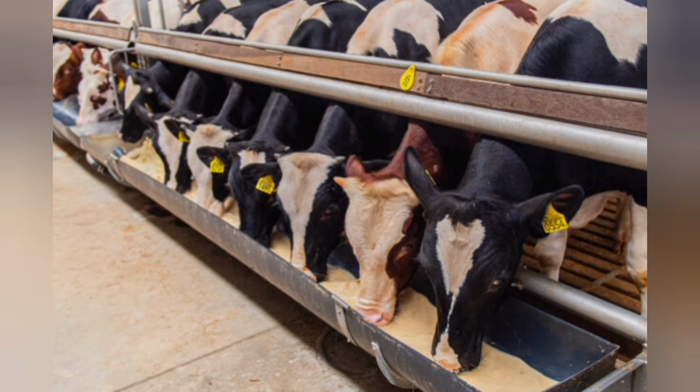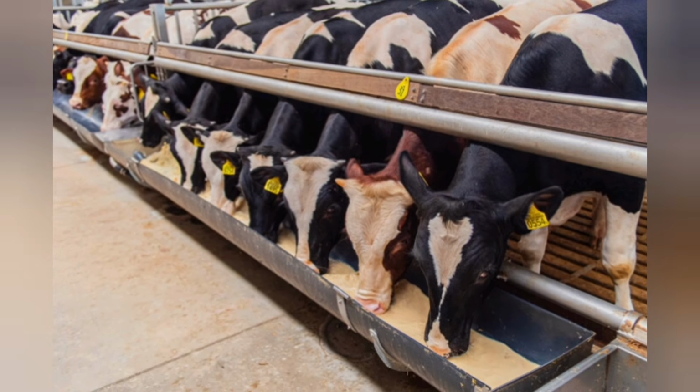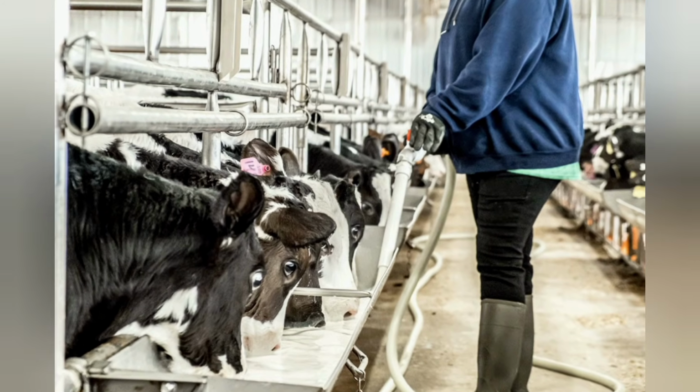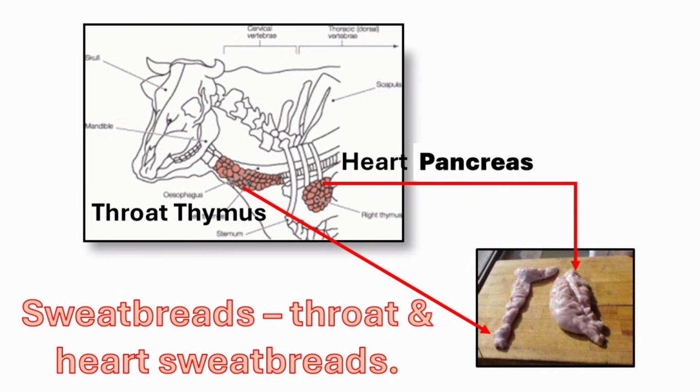Mollejas or sweetbreads are harvested from the thymus gland and pancreas of veal. This is because the glands are larger in younger cattle and begin to shrink with age. There are two kinds of sweetbreads, the throat thymus sweetbread and the heart sweetbread, which is the pancreas. So the throat mollejas will be longer and not as wide as the heart mollejas.